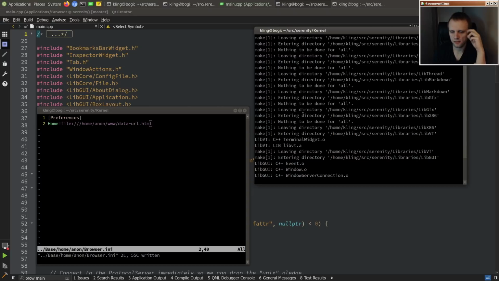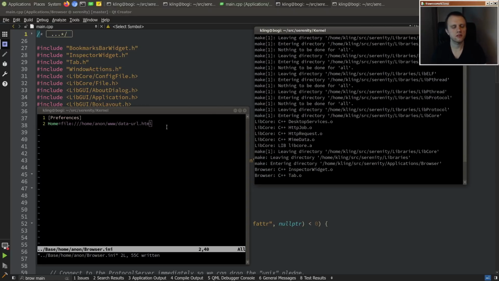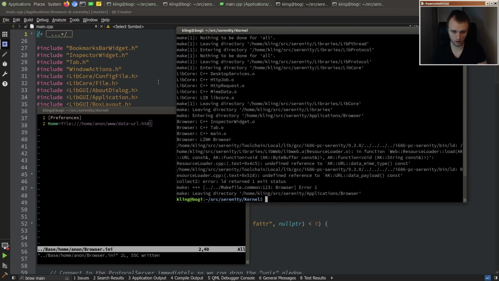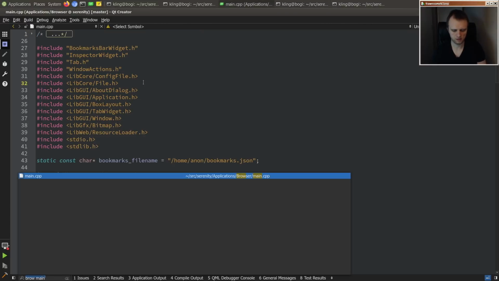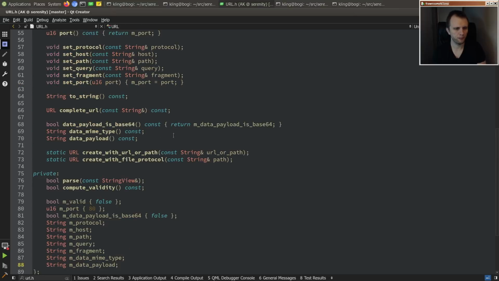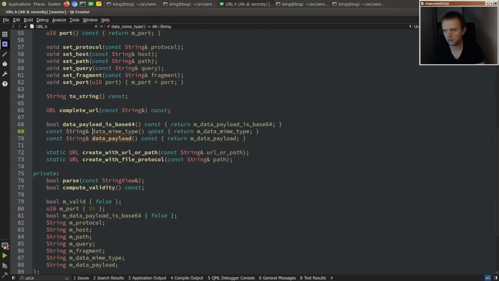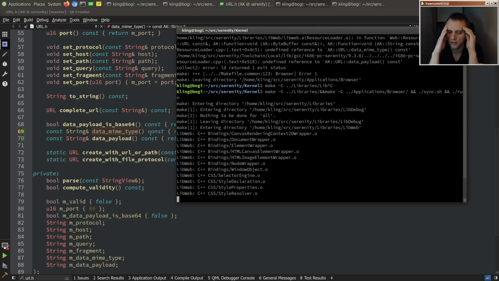I guess I have touched some things and we need to rebuild some things. Oh, because of the URL.h, of course, used by a lot of things. Oh, and we need to... wait, no, I didn't implement those things. That's why they don't show up. But they are trivial getters. So, data, MIME type, data payload. And why don't we go ahead and make those freebies since we are already... Oh, yeah, of course, now we have to recompile it anyway.